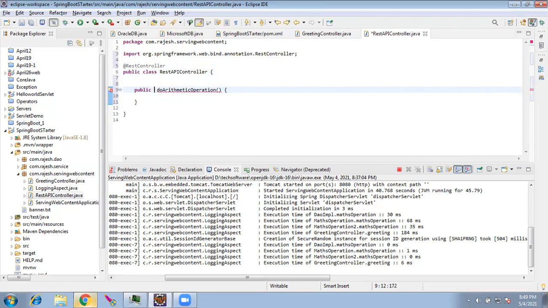Let's say I give the response type as String, which means this method is going to return a string.